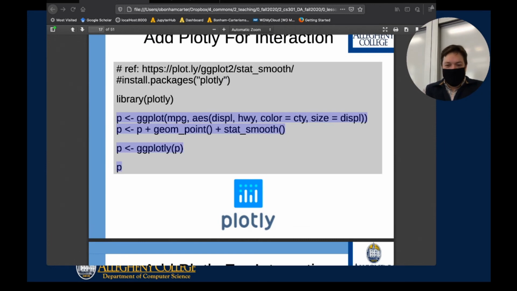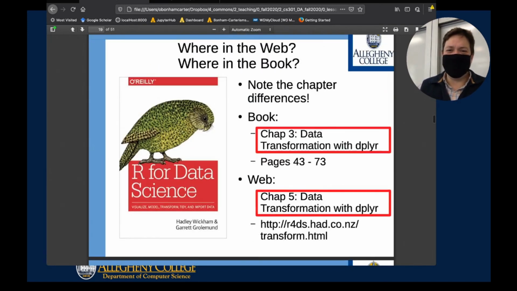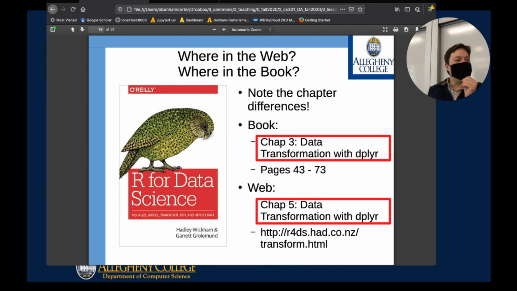Exciting. Okay. Let's go to the book here and start doing some work in here. We have 25 minutes here, and so I wanted to kind of move forward. Now, again, whenever I have slides that come from the book, there'll be no surprises. I'm always going to give you a slide that looks like this, where you can see that if you have a printed copy of the book, then you're on chapter 3. But for some strange reason, if you're using the web, they don't have the same chapters, and so it's chapter 5. And by the way, this is the link that you can use to get to that chapter.